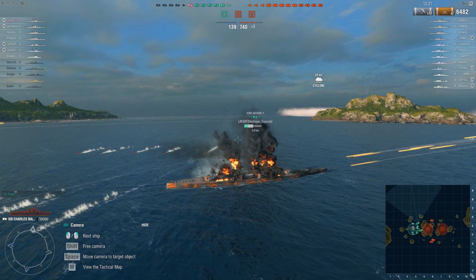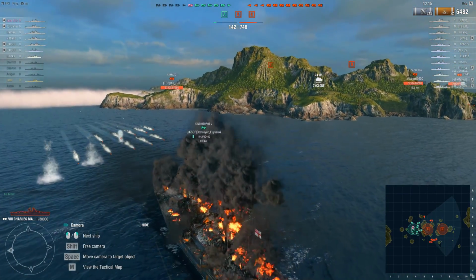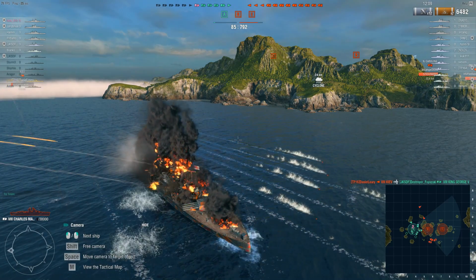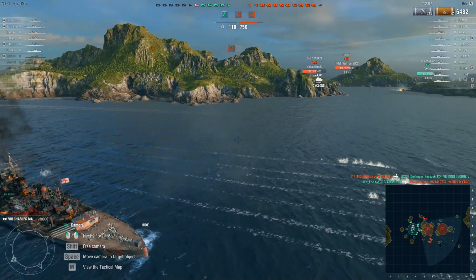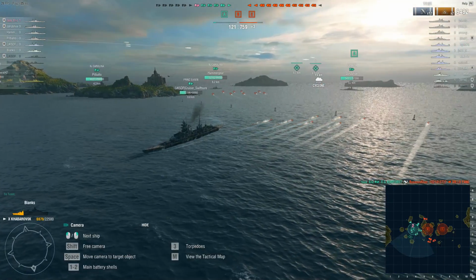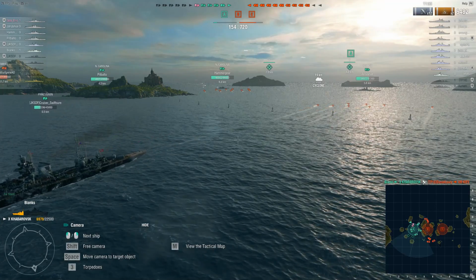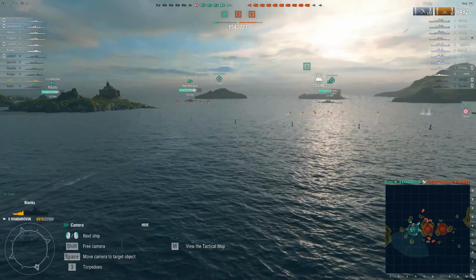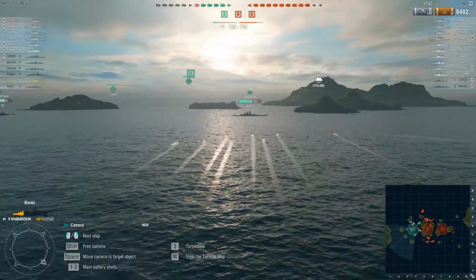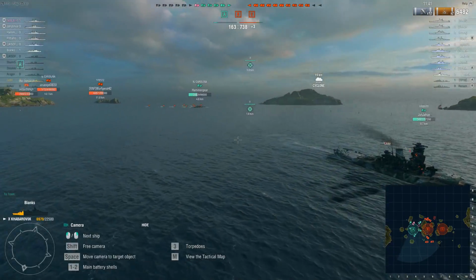So, I'm afraid I don't know an awful lot more about the King George V, but even if that speculation is true, one thing we can guarantee about the King George V is that with 14-inch guns stock as a Tier 8 battleship, this is going to be one bitch of a ship to grind. Frankly, I'm not even really sure why the King George V is at Tier 8 anyway. It would just make more sense to me, at least, to have the 1927 version of the Nelson at Tier 6, the King George V at Tier 7, and at Tier 8, HMS Vanguard, the Royal Navy's fastest and most powerful battleship, and the last battleship to be launched in the world.